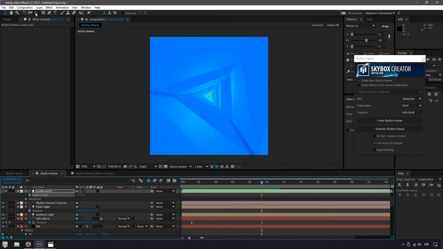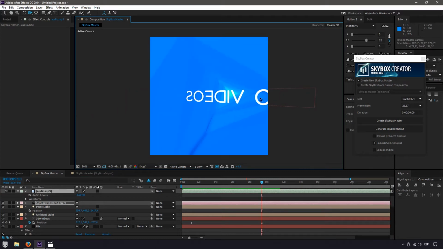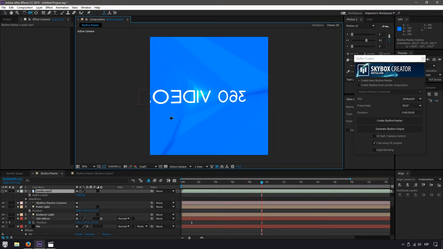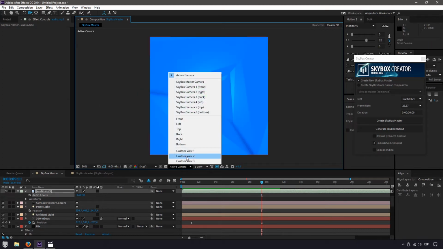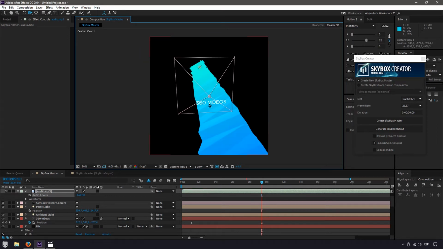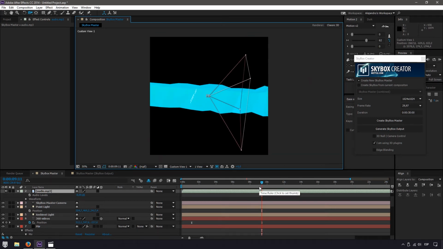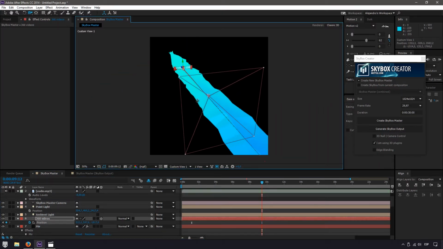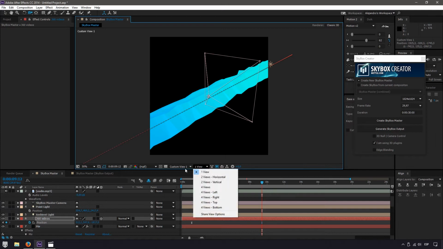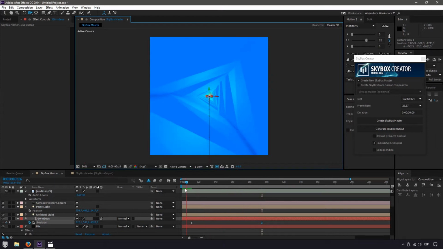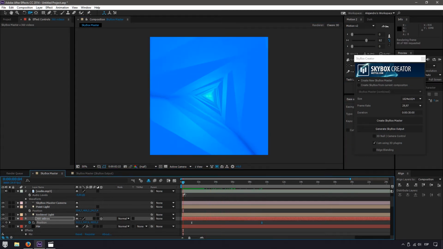Alright, we can look back to see where it is. We can move it a lot more, so just make sure that you reset the camera before doing this, or just select another custom view so you can test it. We can move it really far away to the back. We go back to the active camera, take a look again, and this is looking like this. 360 videos, and it moves.